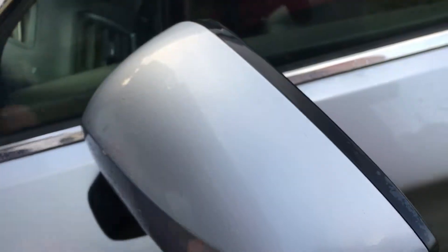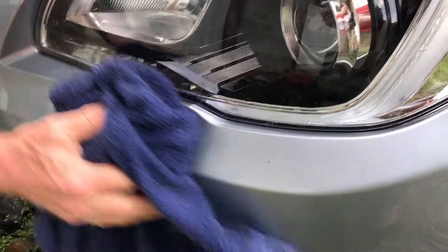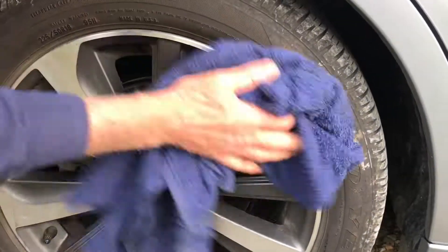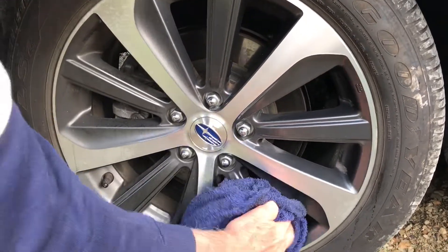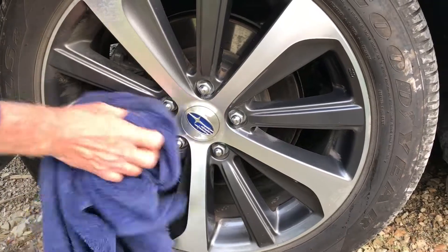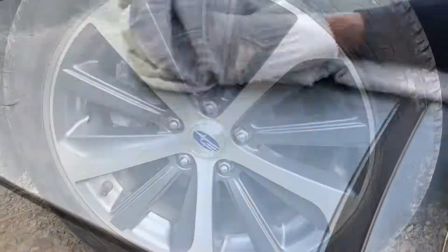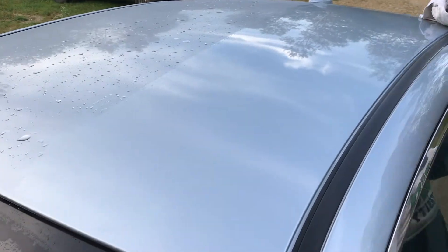With this little life hack, your car will always be clean and it gives you a reason to get up in the morning and get it done — get your car all ready to go. Watch how this wheel just transforms right in front of your eyes from dirty to clean. When you come out and you see the dew all over your car, it's very consistent, and you don't have to spend the time taking the hose to spray it all down and get the water evenly on your car. The water is already there.